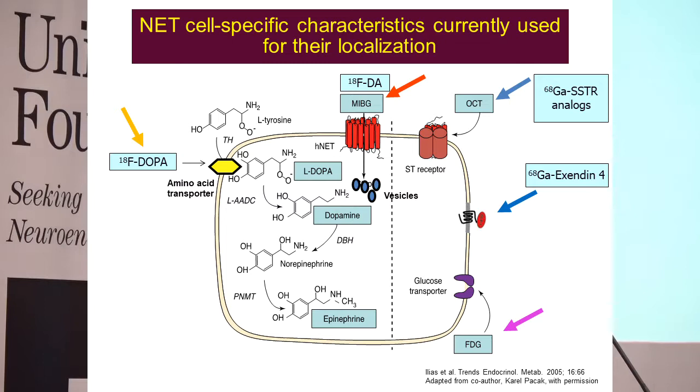There are a number of these molecular imaging tests that can be used in neuroendocrine tumours. If you did need to have one of these scans, your oncologist or treating doctor would likely be aware of the right test for you. DOTATATE can be used in people with phaeochromocytomas, which is a kind of tumour that makes adrenalin as a hormone. Same with MIBG scans. These use different characteristics of the tumour cell to help localise the tumour. We've talked about radiolabelled triotide and things like DOTATATE PET. For people who've got a rare tumour that causes an insulinoma, there's a new test available at very selective locations. We also use a different kind of test which is just radioactive sugar that can look at what the sugar usage is within the tumour spots.